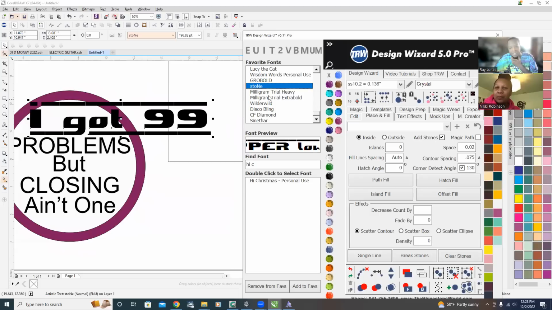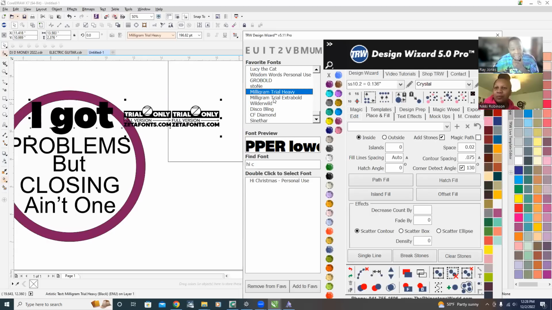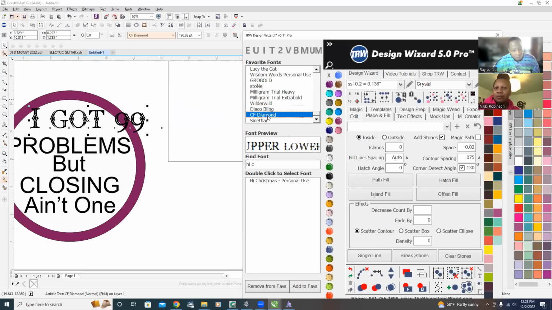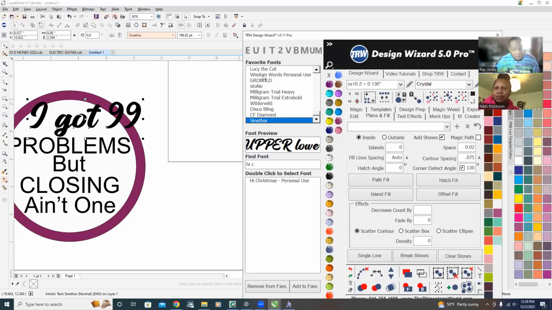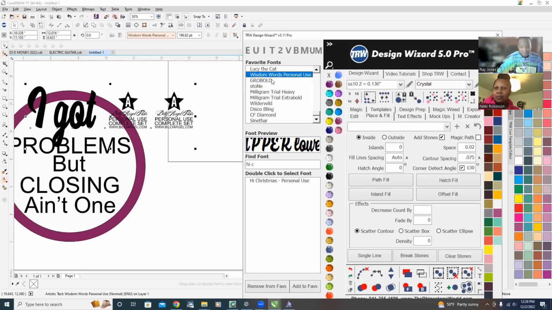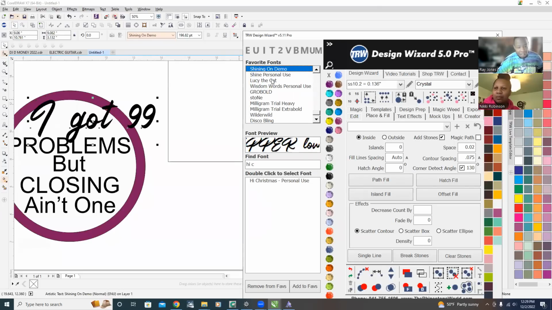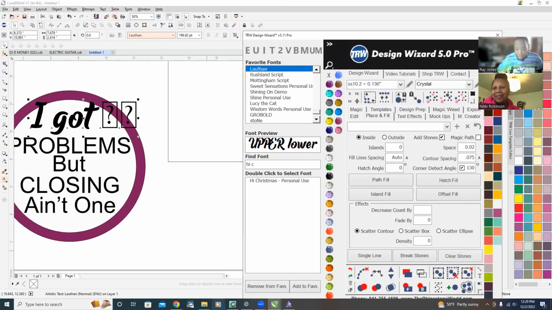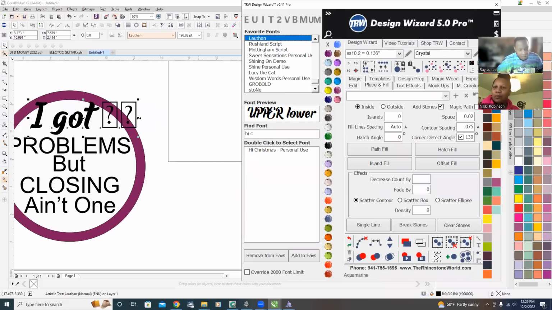So let me see here. I'm just going to go through the fonts that I have and choose something that's kind of slick. That one ain't bad. I'm up in my favorites right now. Every time I find a font that I like, down here, you can add it to your favorites after you've selected it.